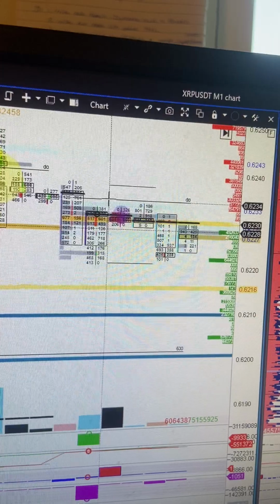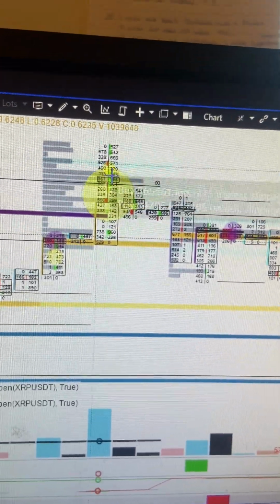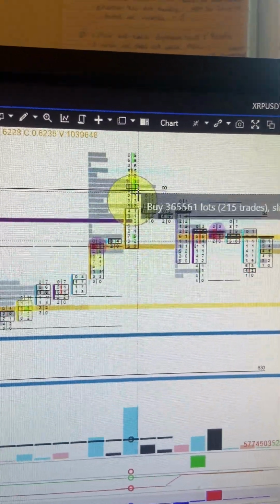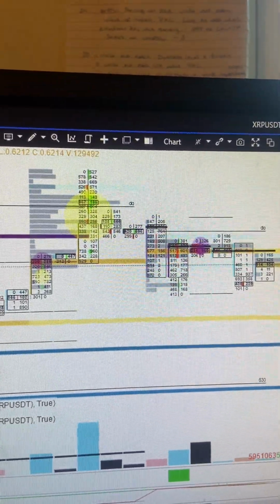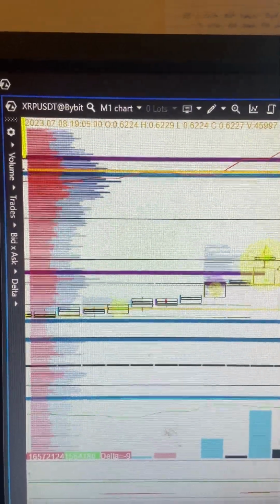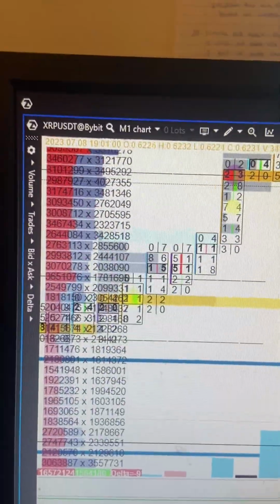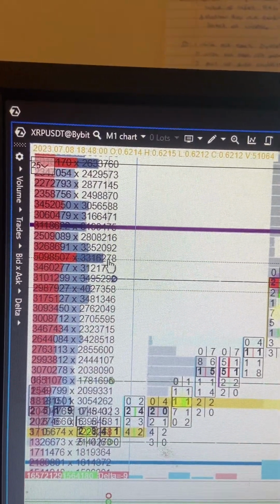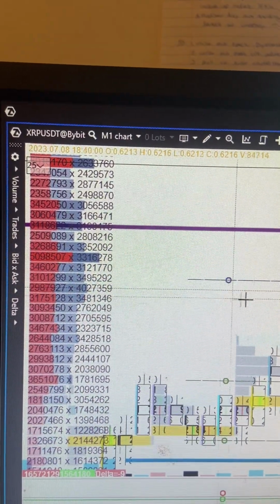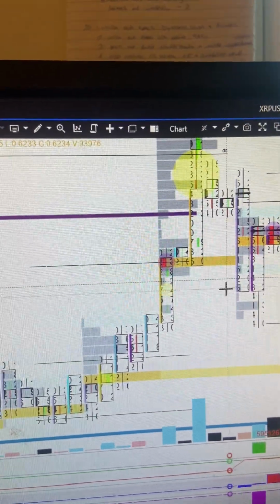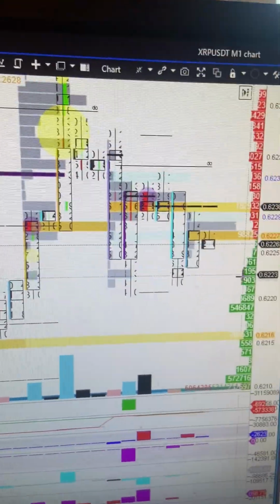I have it set on gradient. So the brighter the color of the node, that is the more important, the higher. Actually, I don't even know if I have this set on gradient. I normally do. I know I have the volume profile set on gradient. So this would be the weekly volume profile. You can see it gets brighter. Specific nodes will be brighter than others. So those are more important nodes. More volume could be, I have it set up for delta. Even specific times, I have sessions isolated.